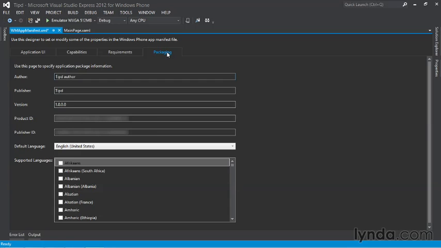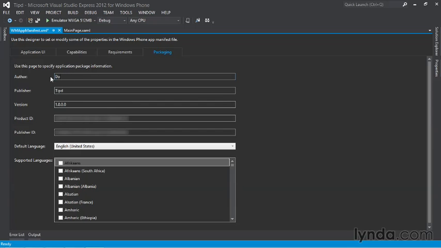When we create our app and build the package or ZAP file, within it is metadata about the author, version number, and other information of the app. Some of the information on this tab is automatically generated, so unless you have a specific reason to do so, keep the product ID and publisher ID unchanged. These are the unique identifiers for your application and developer account that will link everything together in the distribution and reporting system at Microsoft. Let's go ahead and finish the rest of the information on this page.